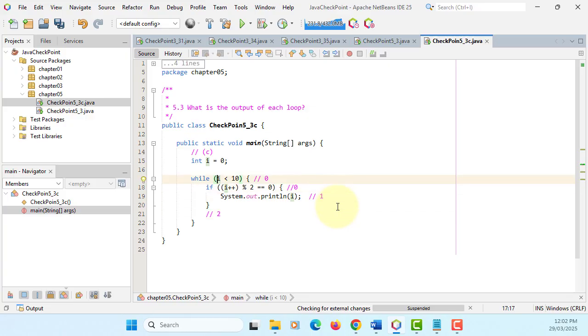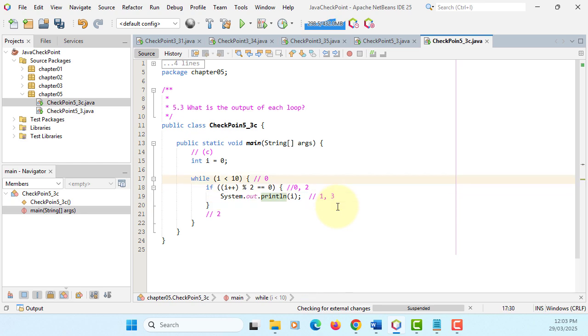So we go to the next one. 2 less than 10, yes, it is true, remainder 0. So here i is 2 and becomes 3.